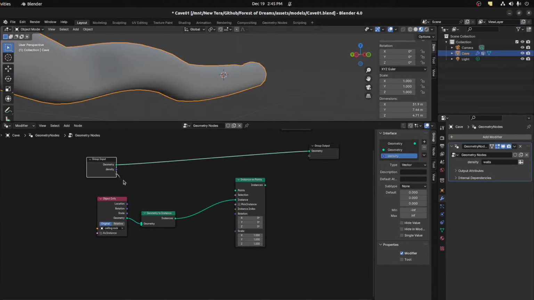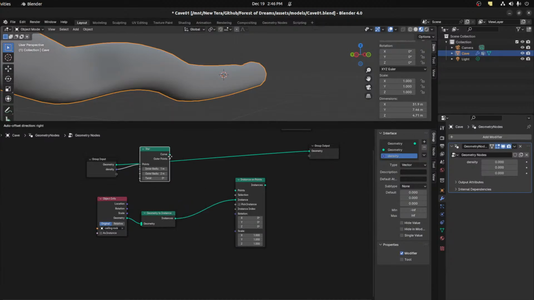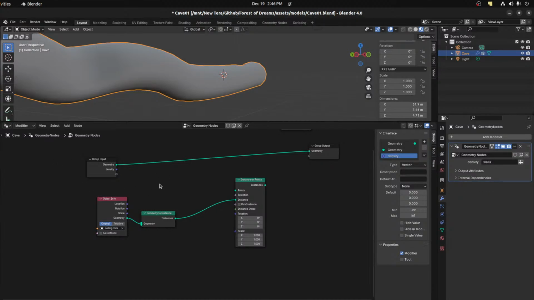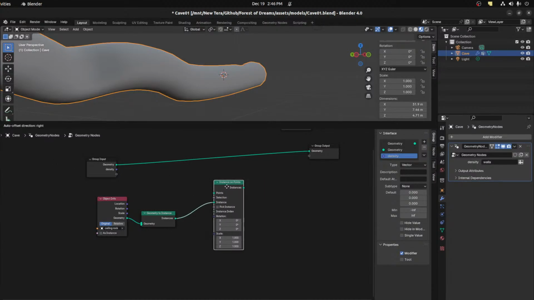Why is the input changed? Points to something. Serious. Instance on points. Why is it changing when I hit?